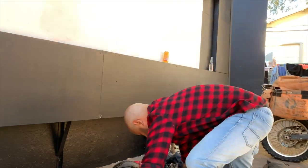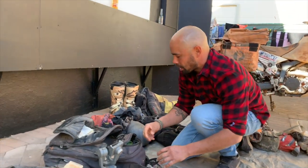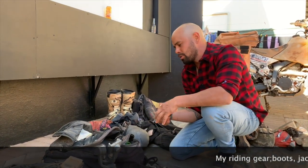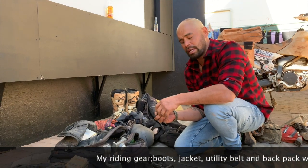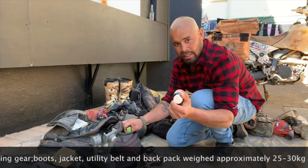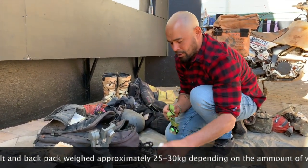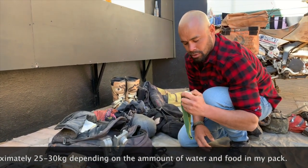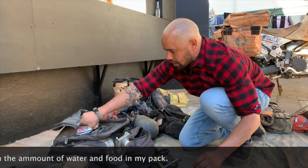On my back, I just kept a backpack. I tried to keep as much weight out of this as possible, but because I was limited for space, the backpack probably still weighed between 10 and maybe 12.5 kilos. So just some magnesium tablets, which made a big difference when your muscles were sore from a big day on the bike. Headlamp, head torch, some snacks throughout the day.